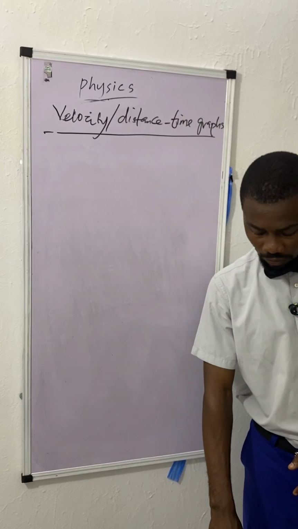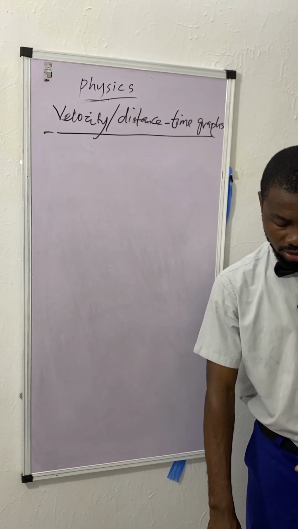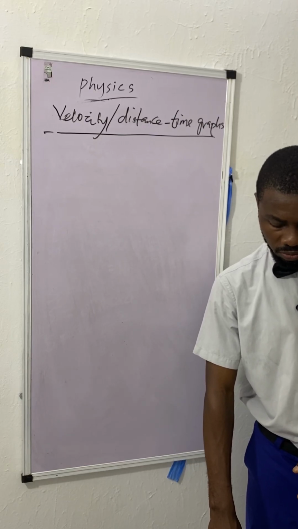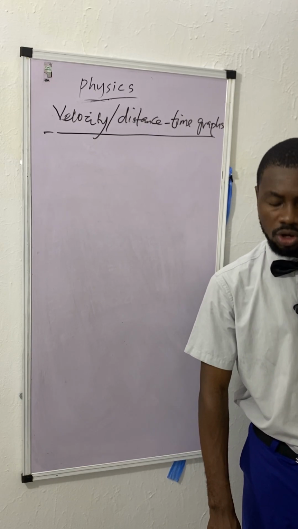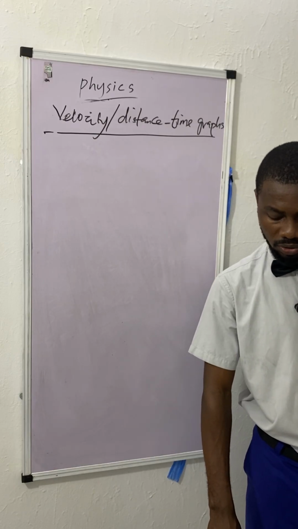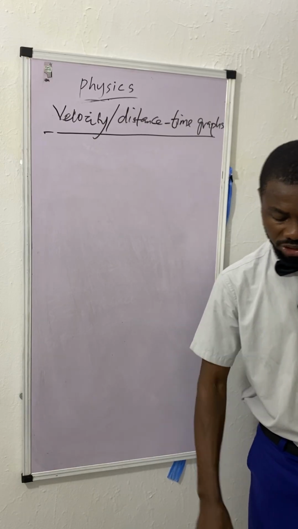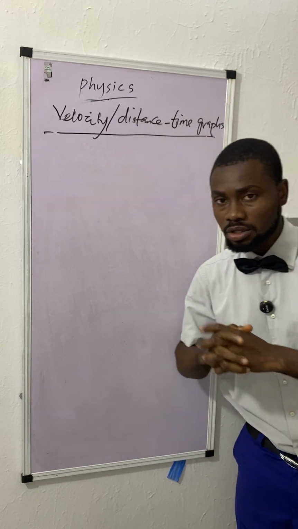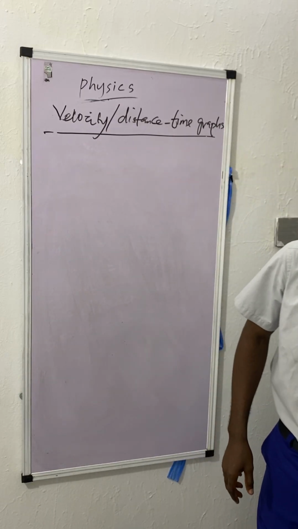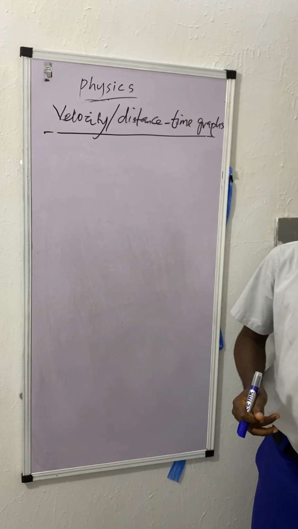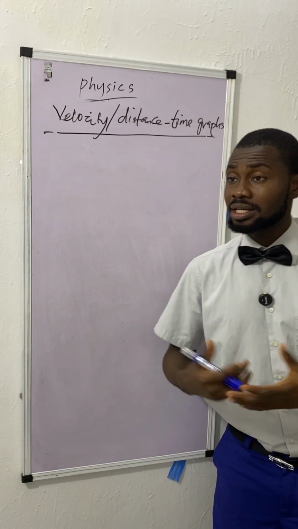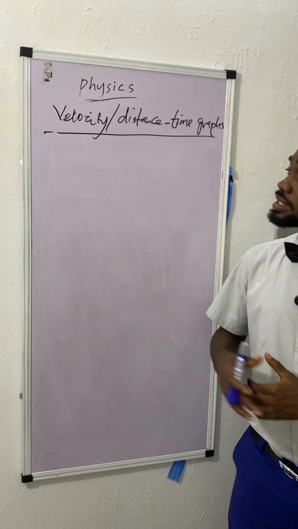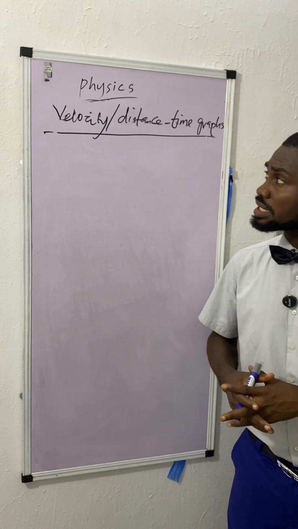Welcome to the continuation of our class in physics. We still have either two or three more lessons to go. We are looking at graphical interpretation: the distance time graph and the velocity time graph. Those are the two most important and most common graphs that we always interpret in physics, commonly set in the College of Nursing Sciences entrance exam.